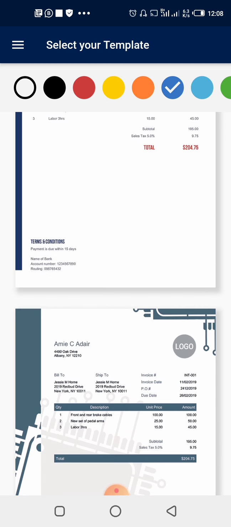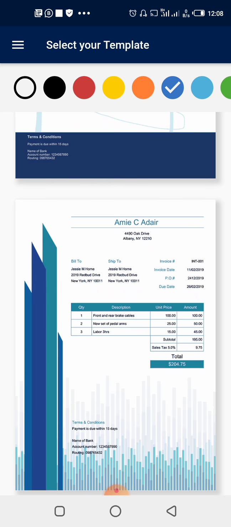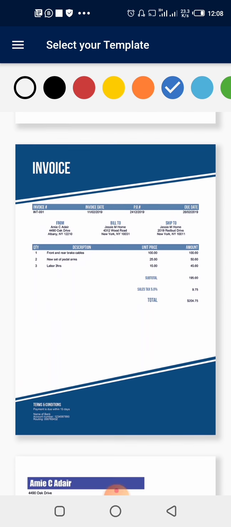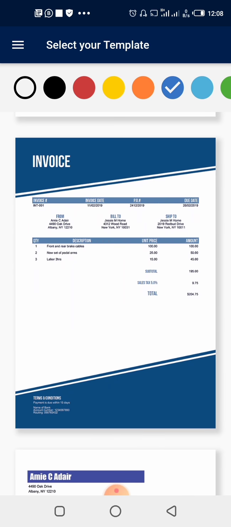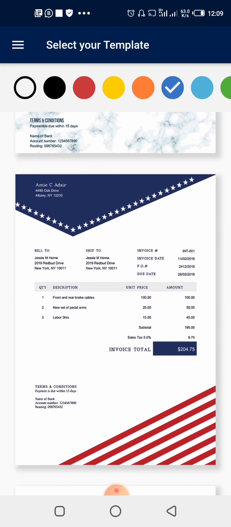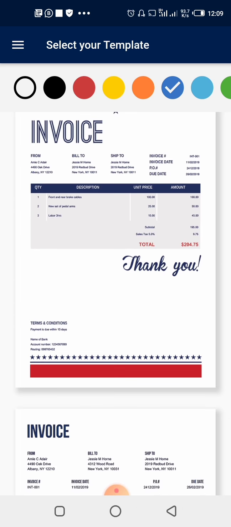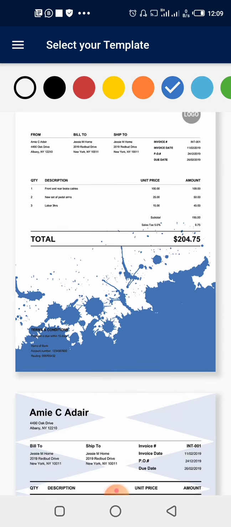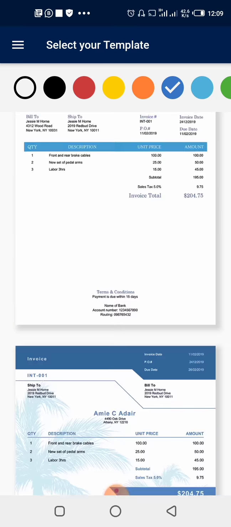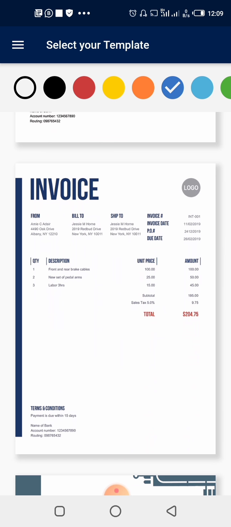Then you get to choose the template. If you are a brand that has a logo, then you might definitely want to go for a receipt that has a logo. If you don't have a logo, you can make do with the ones that do not have a logo. But the ones that have a logo, there are so many beautiful designs here. This one I've been using. Or maybe I can just choose any other one with a logo. They're still uploading. There are actually many samples, but let's make do with one and start. Okay, so I get to choose this one.